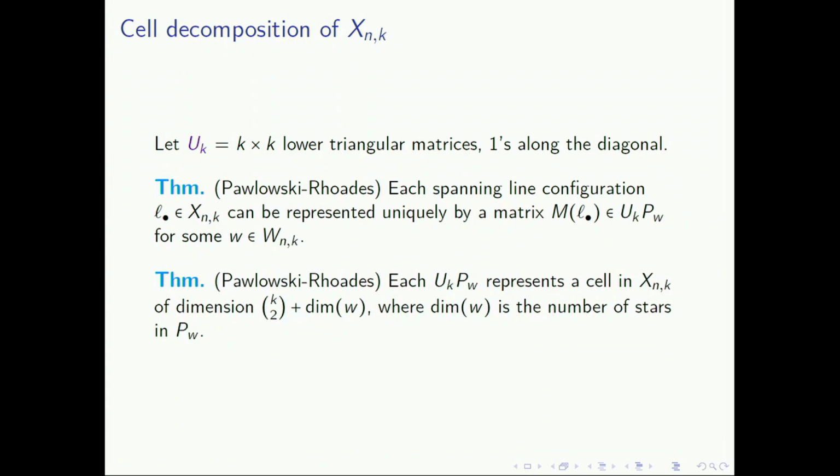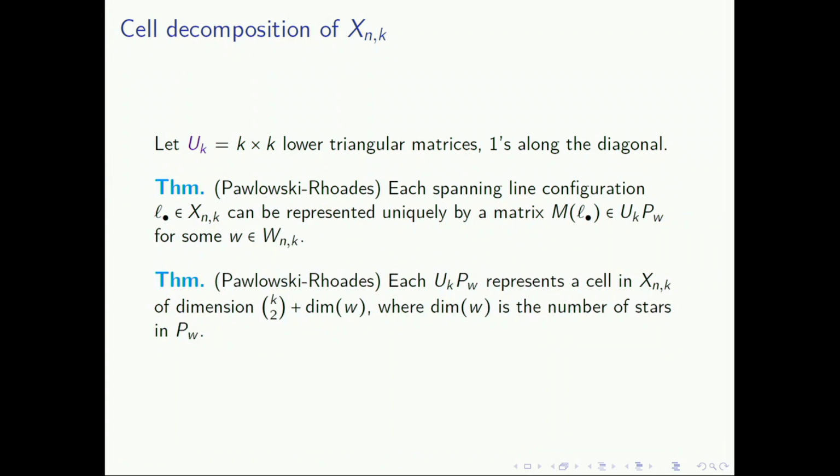And so I like to think about what does this really mean in terms of orbits? This is saying that every matrix is in a unique orbit UK, not times PW, but times a specific entry in PW. Every single entry, if you fill in the stars, gives rise to a whole UK orbit that we have to think about. But you can also group them together and think about UK times PW. And since this matrix representation is unique, those sets will also be cells.